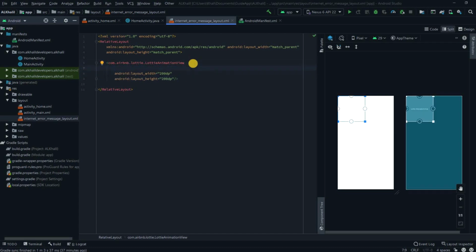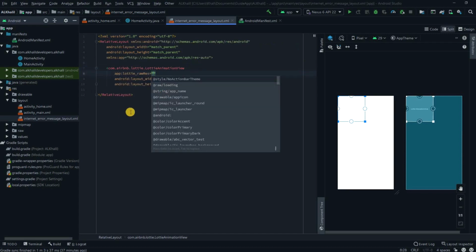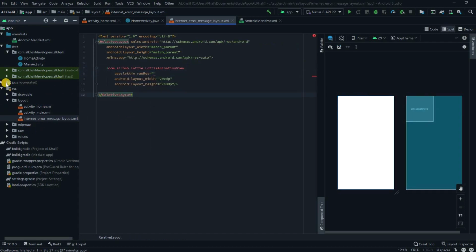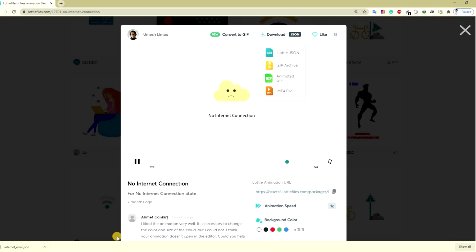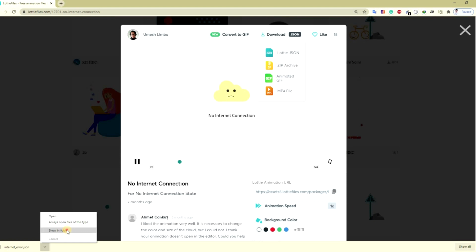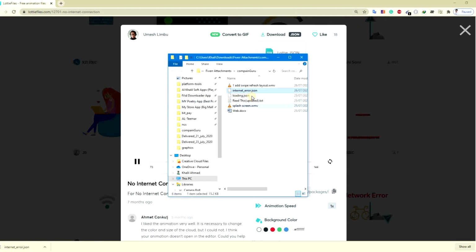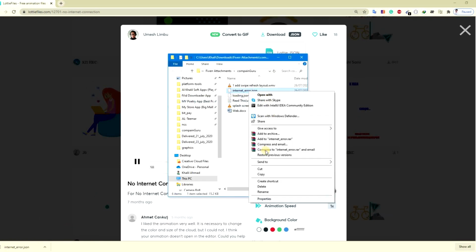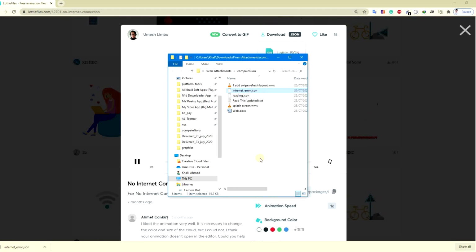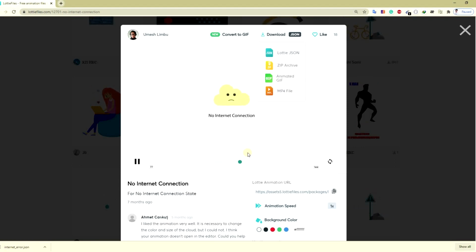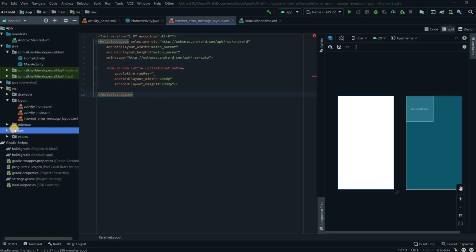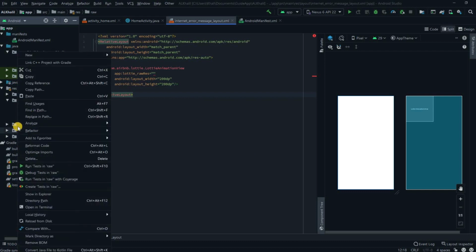So I'm going to type raw resources, and we need to paste that animation into our resource directory in the raw directory. So just go here, click show in folder, and I'm going to copy it from here. Okay, copy that and paste it in the raw resource directory which we have already created here.